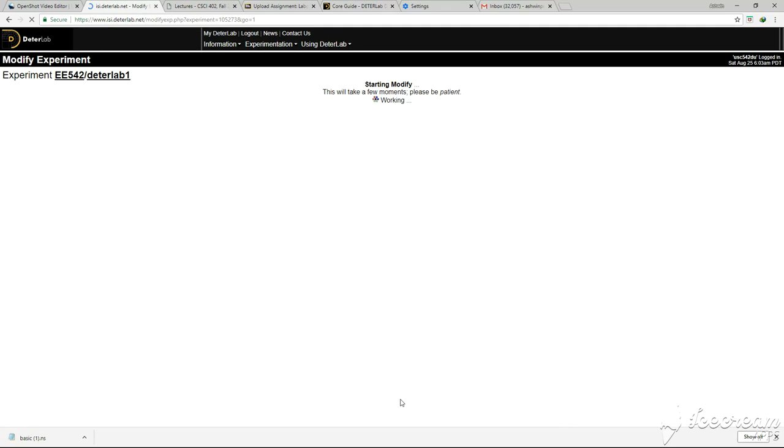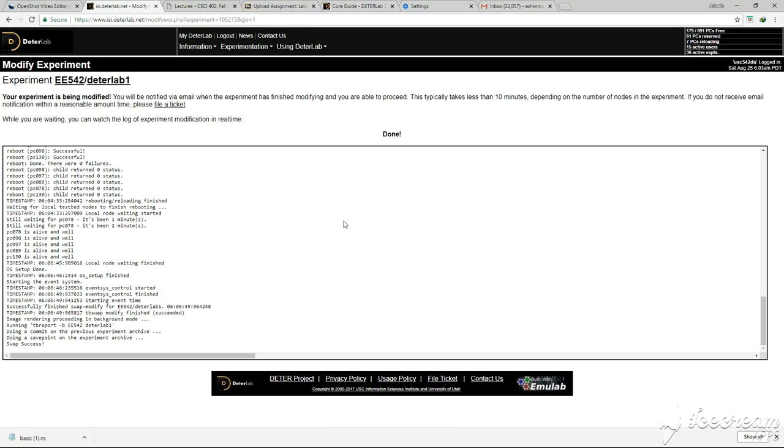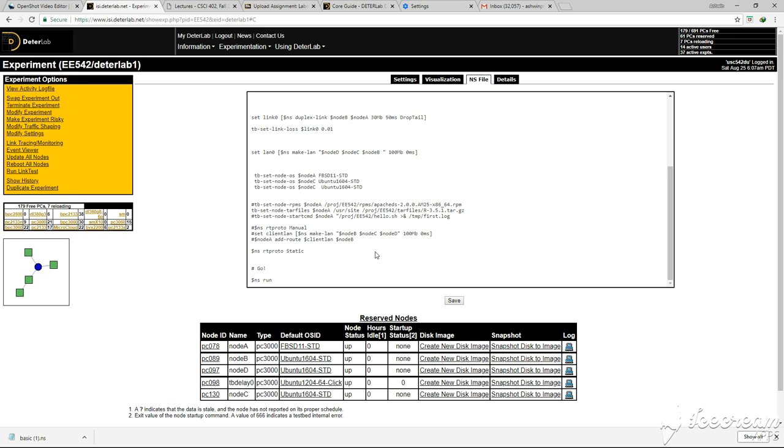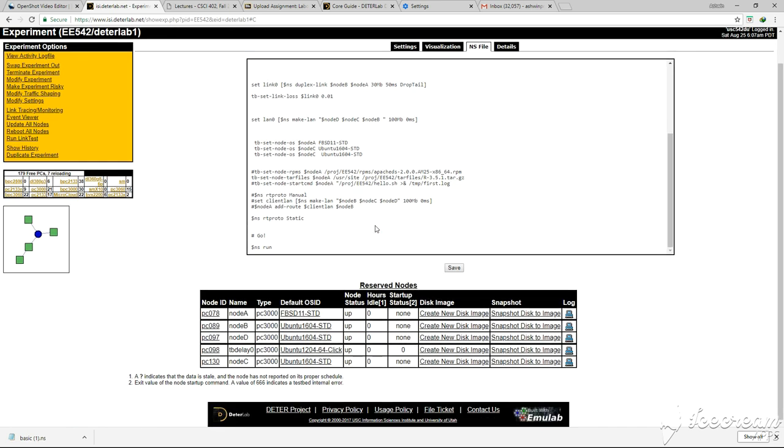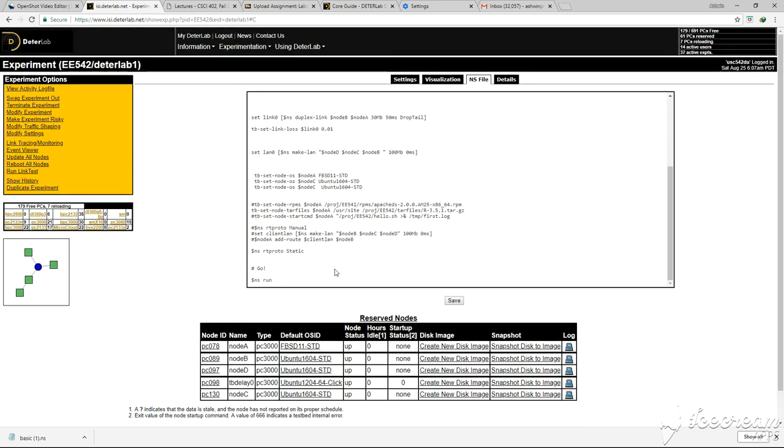So let's click on modify, and let me pause the video so that the command gets executed. So yeah, now the execution has been done. So let's head over to node A and check whether the tar file is successfully installed.